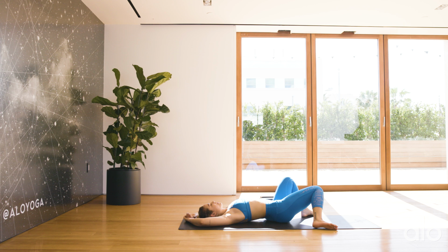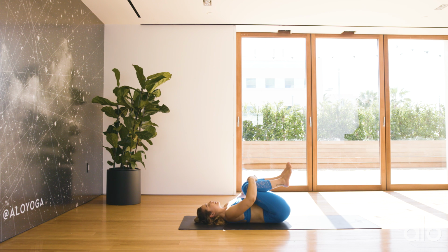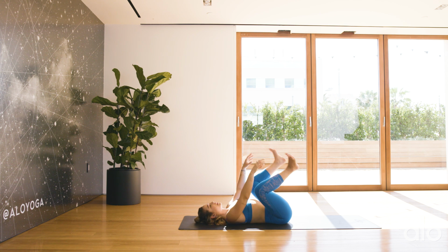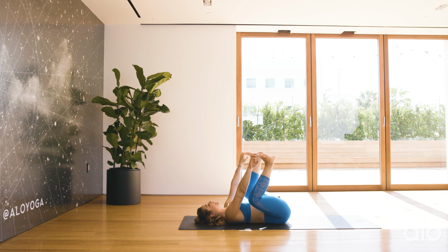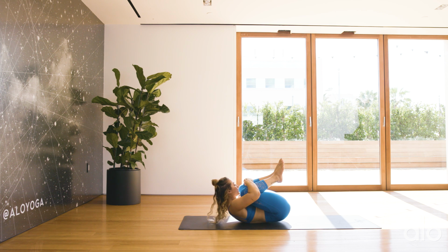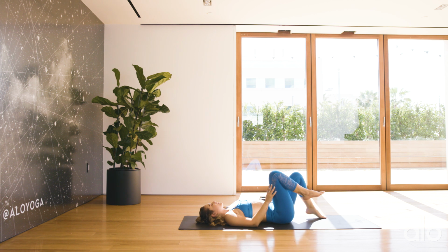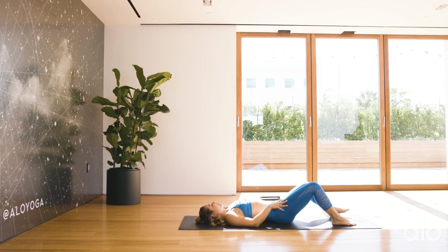Release the foot, come back to center. Bring your knees into your chest. If there's any other poses you want to finish off your practice with, maybe a happy baby or a twist, you can. Otherwise, squeeze your knees into your chest as much as you can. Lift your forehead to your knees. And then slowly exhale. Release all the way out onto your back.